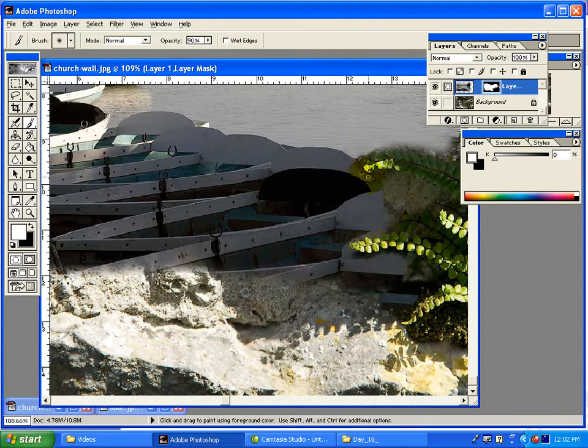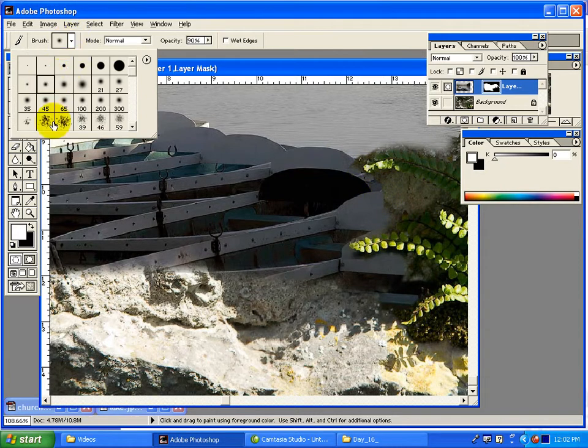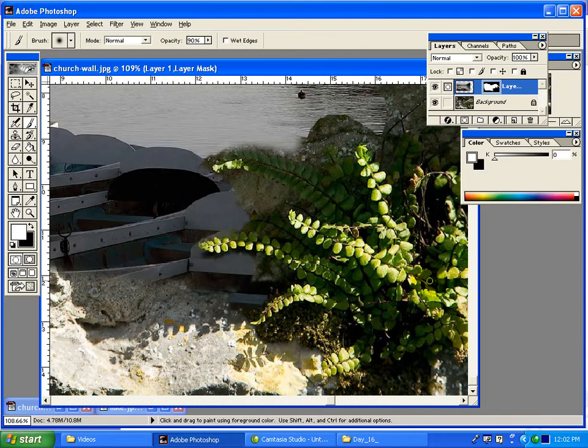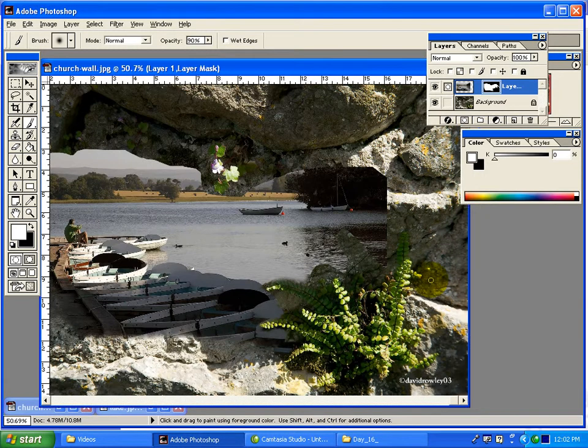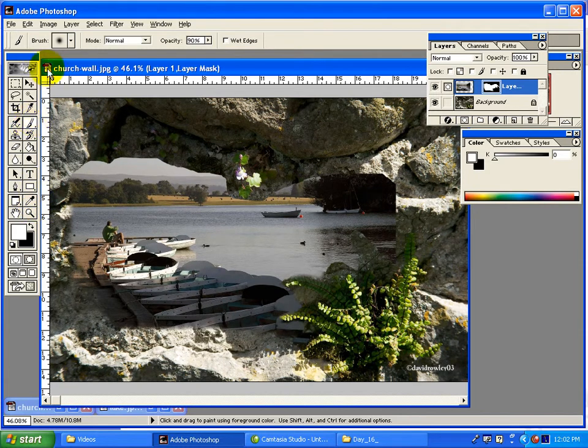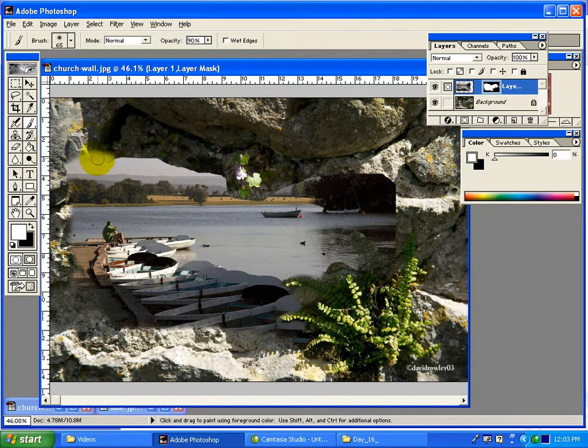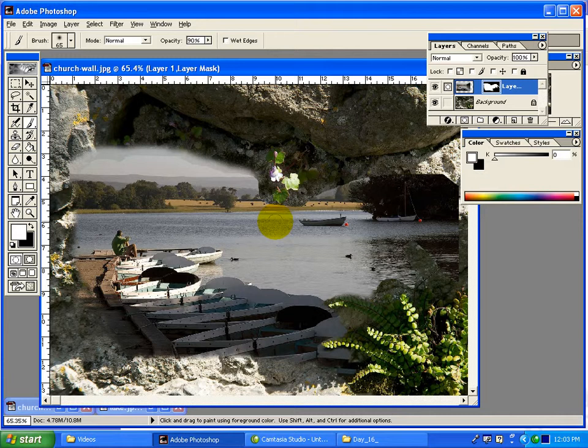I get rid of this. And I still see a sharp edge here. Uh-oh, sharp edge. There we go. Over I go, round and round. Let me zoom in and out. Don't take forever with it, but bigger brush now. I can do this one quite easily. There. White removes. I'm going to zoom into this.